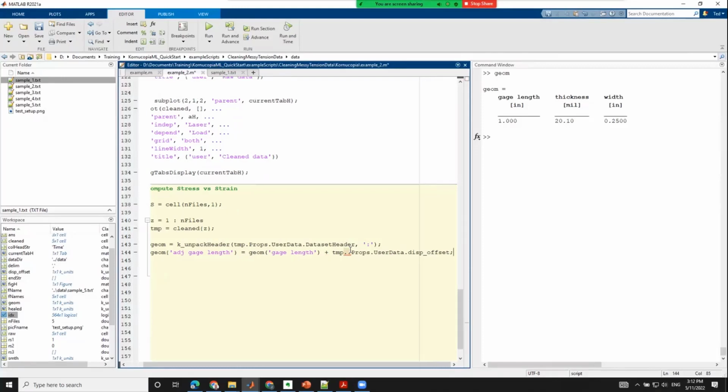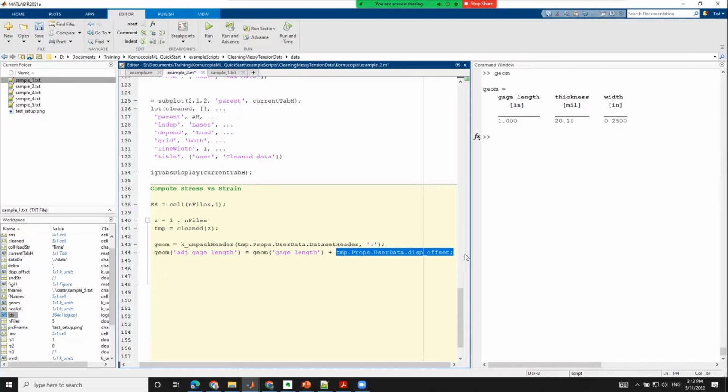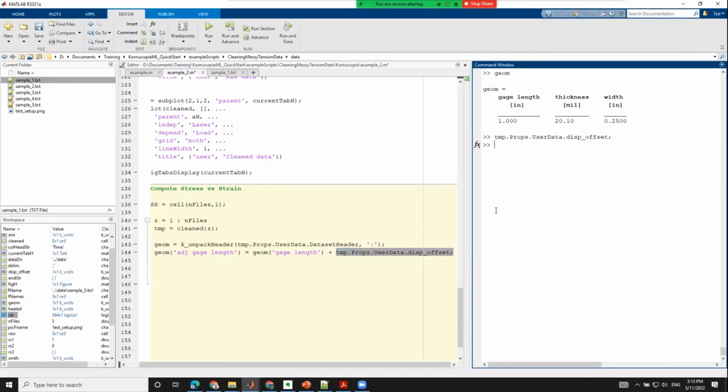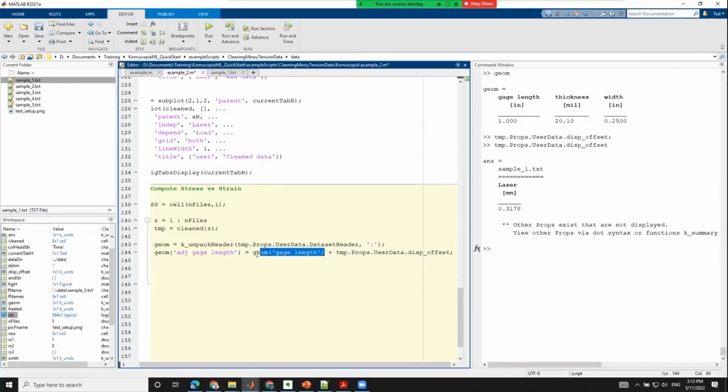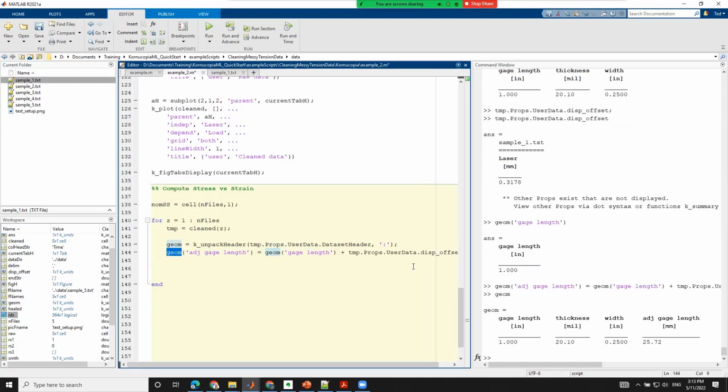So when we do that, we don't need 2 dots, so I need 1. So that's getting the offset that we had. This is the gauge length that the specimen had originally. And it doesn't matter that one's in millimeters, one in inches. Kornucopia handles all that. And then this will compute the adjusted gauge length. So now we have the adjusted gauge length here.